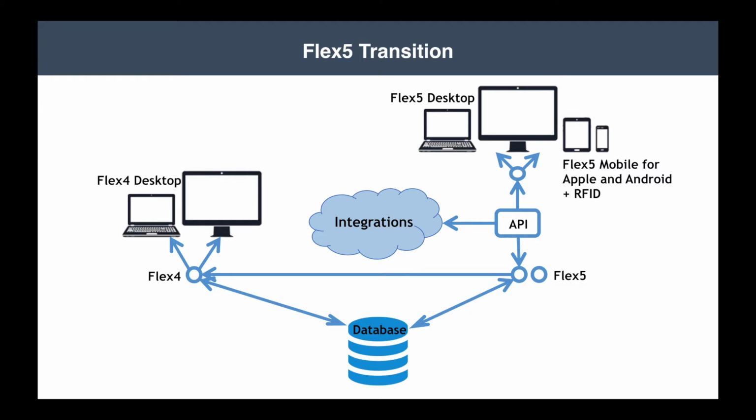And what we did was create a new backend and APIs to communicate with the new Flex5 front end user interface. So even though we have a whole new backend that's communicating to the database, it's speaking to the same database. Basically that means anything you do in Flex4 will show in Flex5. Anything that you create or update in Flex5 will update in Flex4 immediately. Anything that you do in Flex5 Mobile, if you create new inventory or scan out a job, will be updated on both Flex5 Desktop and Flex4 Desktop.